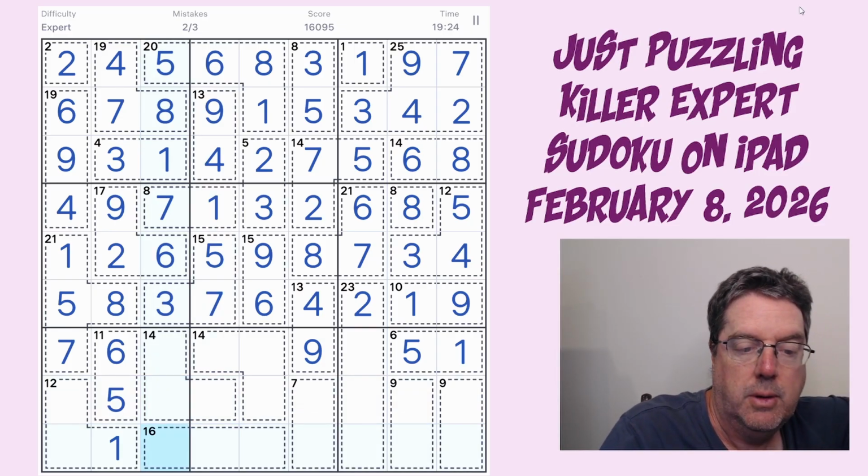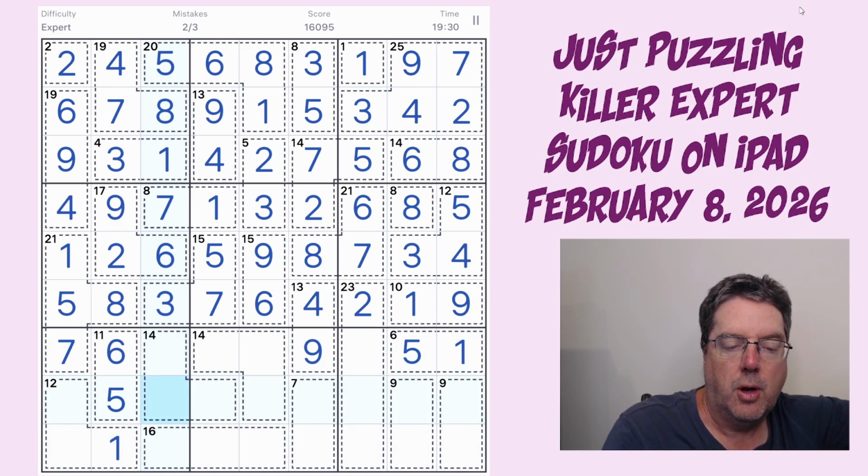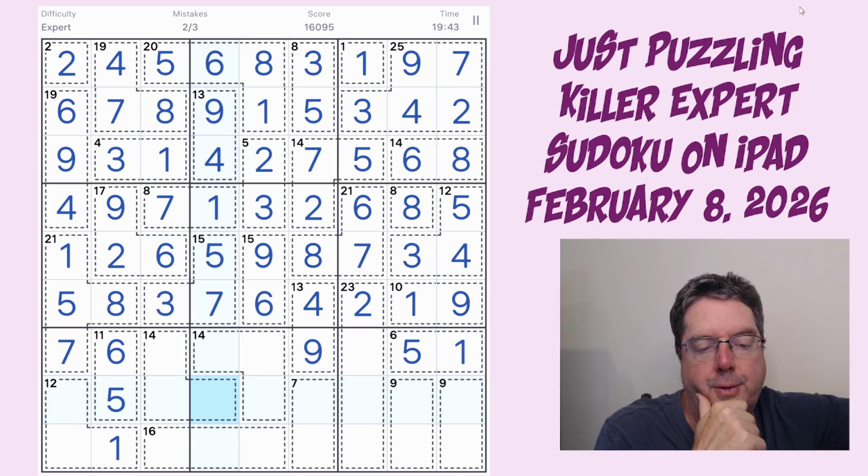It's not a 5. Come on, what are you talking about? It is a 4's needed. It's not a 5. It is 2, 9 and 4. So 2 and 4 with an 8 works. Oh, horrible, horrible mistakes.